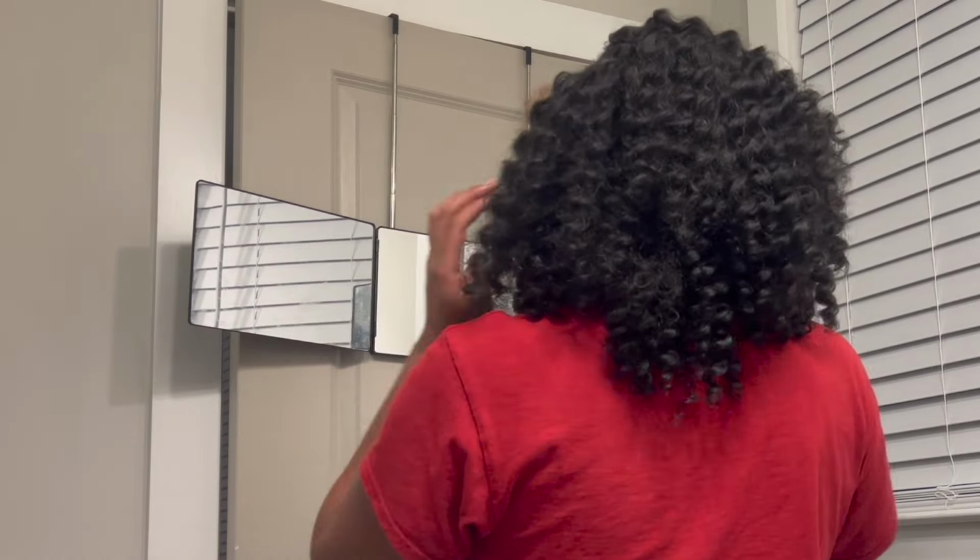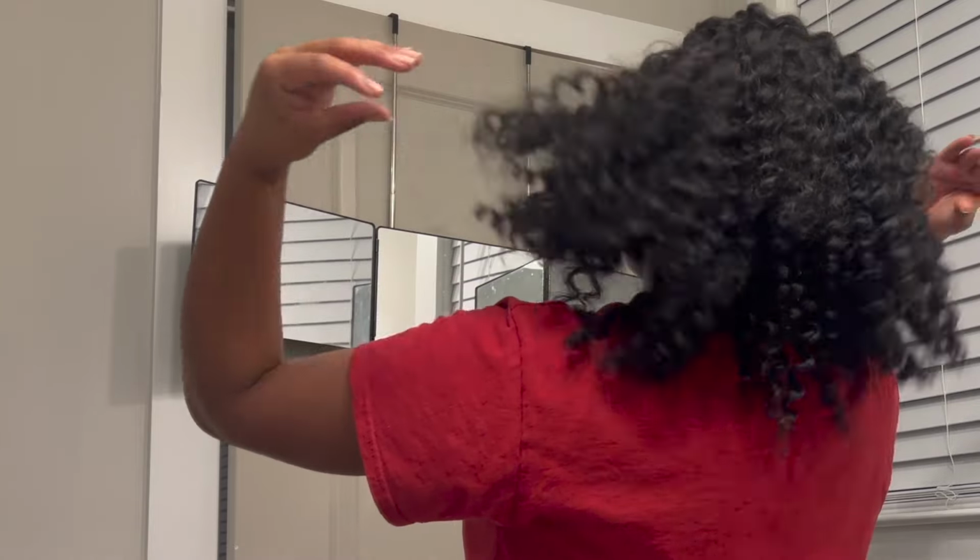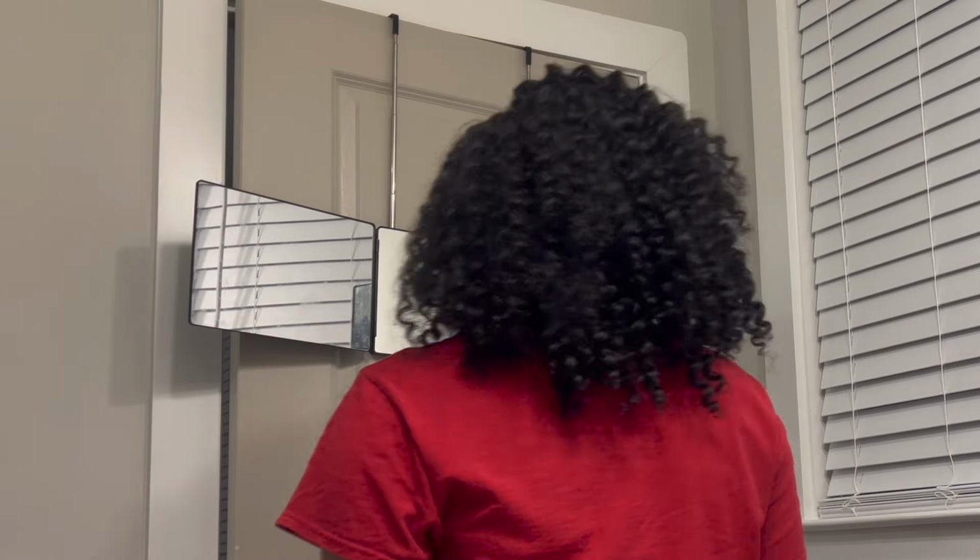So this is how it was looking right after I finished. And as y'all can see, there are some frizzy pieces, but overall the curl held really, really well. So I was super excited. And as y'all can see, this is 2 packs of hair and it's very full.